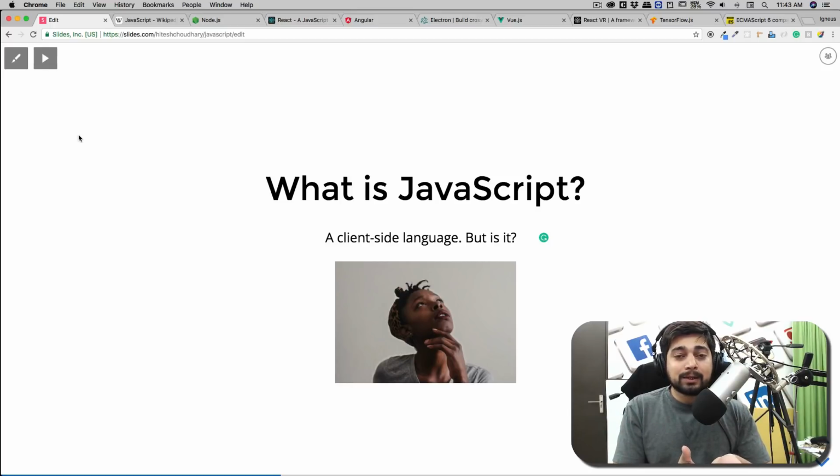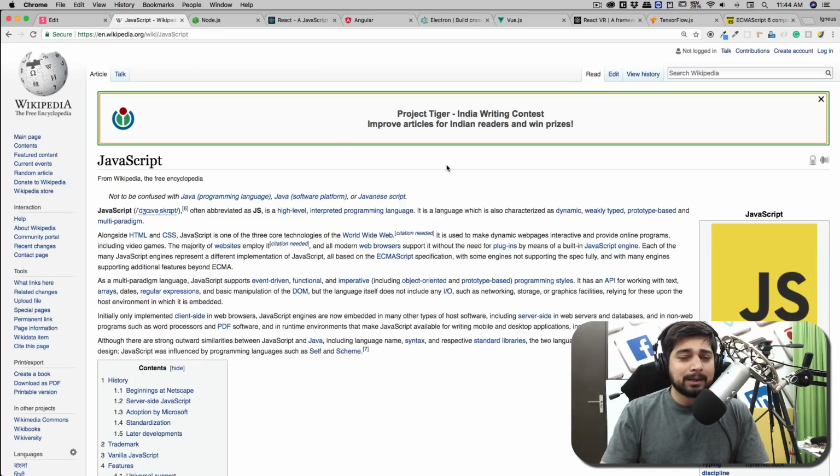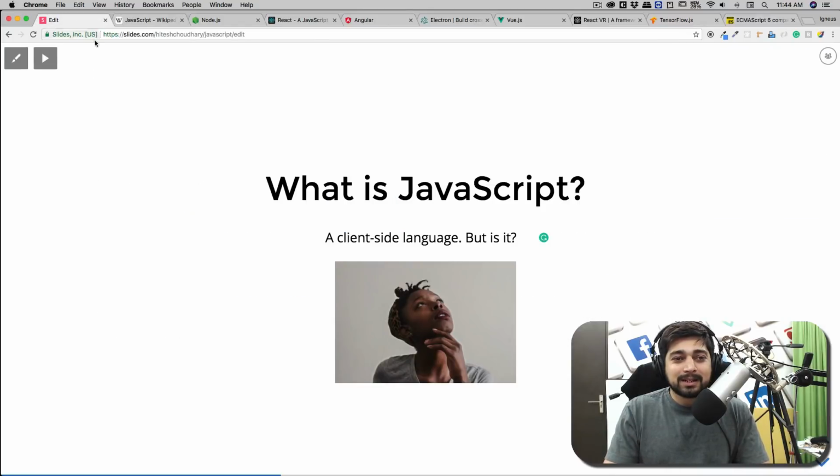JavaScript was designed simply to run in the browser, but it is doing a lot more than what you might remember. Even the definition on Wikipedia is a little bit vague, and honestly, a little hard to understand. It just says, JavaScript, often abbreviated as JS, a high-level interpreted programming language. And further, it says it is also characterized as dynamic, weakly typed, prototype-based. All these things are true, but it doesn't give you any sense of what JavaScript is and what it can actually do.